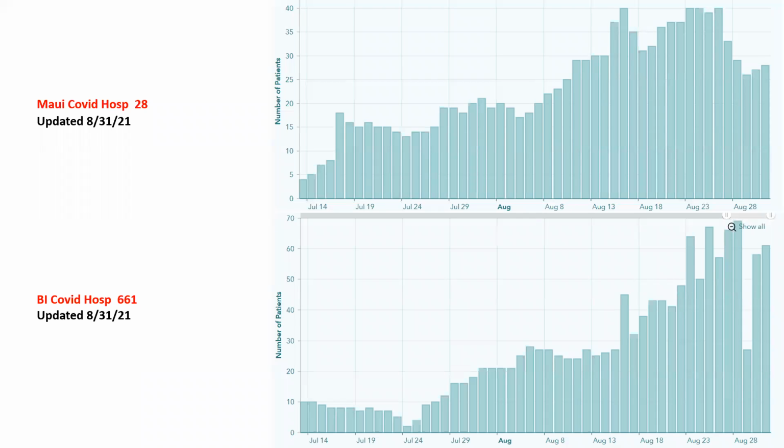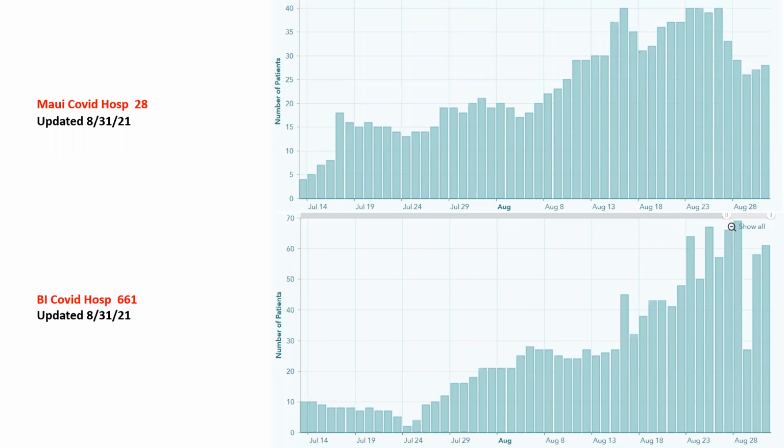So this is Maui on the top and Big Island on the bottom, the past 40 days or so. The good news is Maui hasn't been that high, and it's come down from a high of 40 to about 28 today. So not just leveling off, but a little bit of decline the past week, a good sign. But Maui has two things that we're watching really closely. One is Maui has the lowest rate of COVID immunizations by island, so at any time it could uptick again. The other thing on Maui is Maui only has one hospital. So if they ever get overrun, then there's no place to send the patient. So Maui's doing good for this week, but being watched very closely.